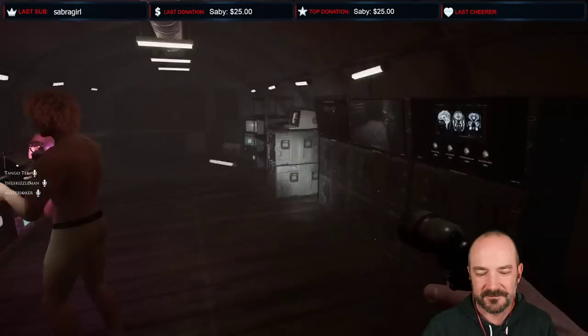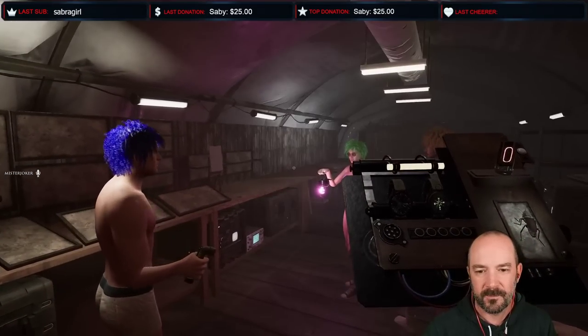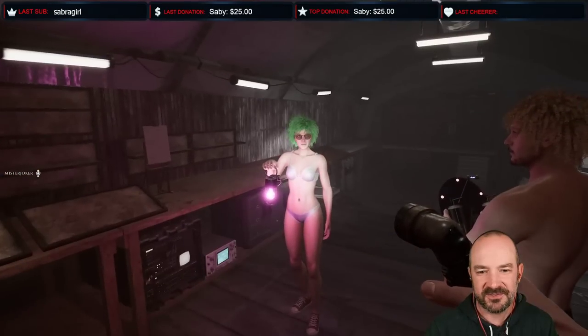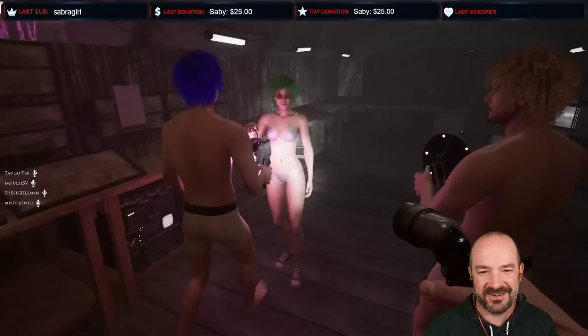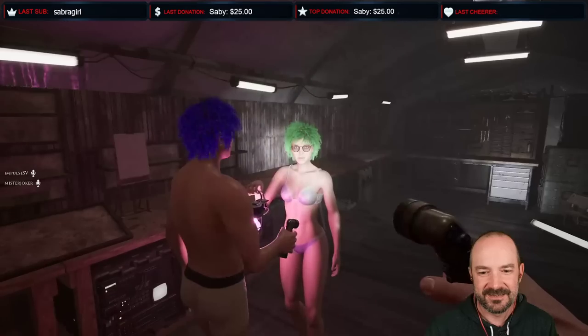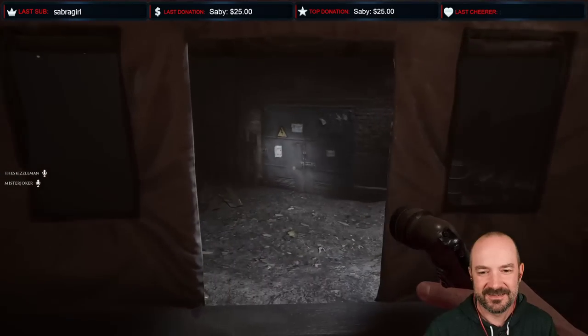Okay, so just so you guys know, if you buy any cosmetics, it went straight to the female. I couldn't do anything about it. Sure it did. It's not available to the guy. I tried to put on the sunglasses for the guy and it wouldn't let me. It doesn't exist there.